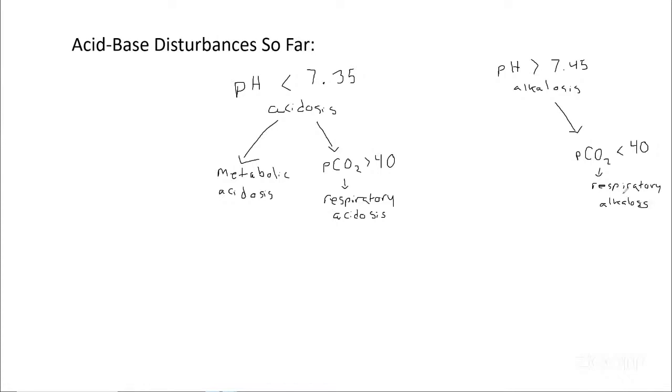So if our partial pressure of carbon dioxide is not lower than 40, then that's not what's causing this pH that's too high. So that's going to be some type of metabolic alkalosis. We're going to have a more complicated version of this flowchart later, but this is the part that we've already done so far. So I'm going to make it easier when we get to that chart in a little bit. Okay. All right. So these are some of the things that we talked about last time.